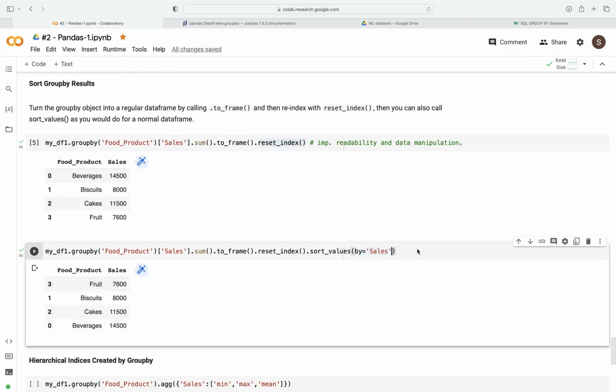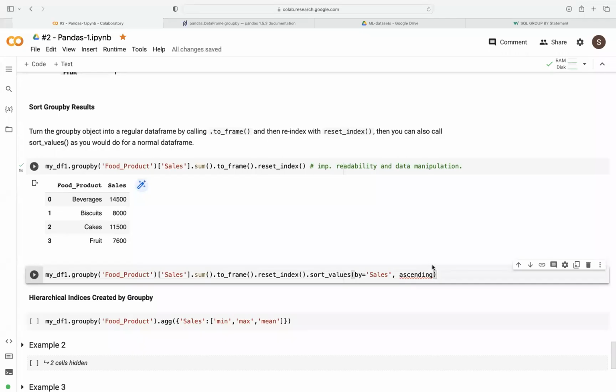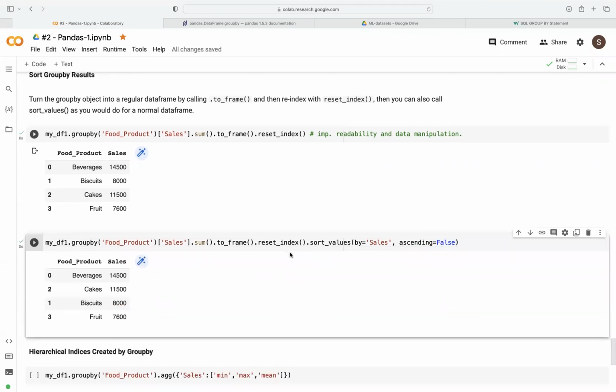We can override that by saying ascending equals False. If we run this again, we can see we force this to start from the largest sales revenue to the smallest, so in descending order.